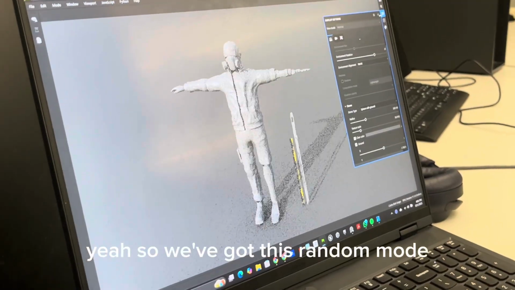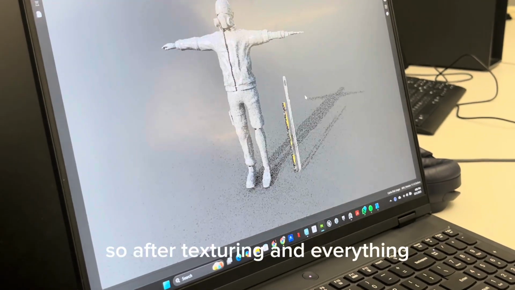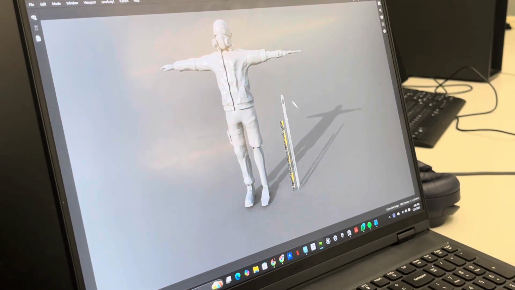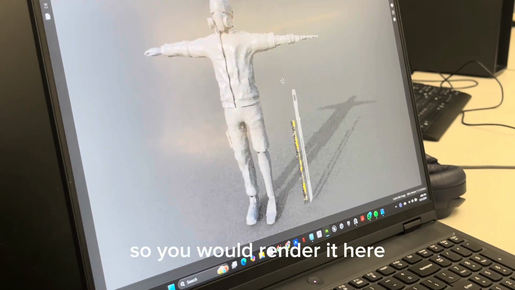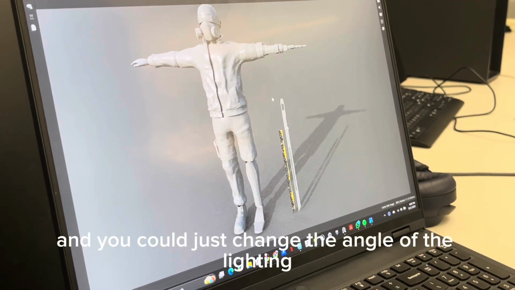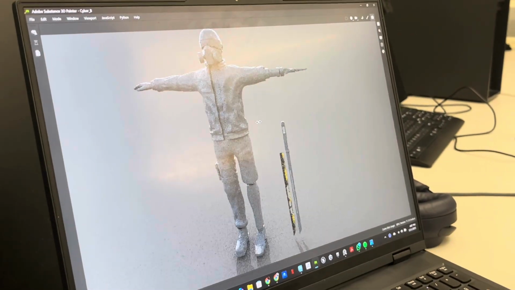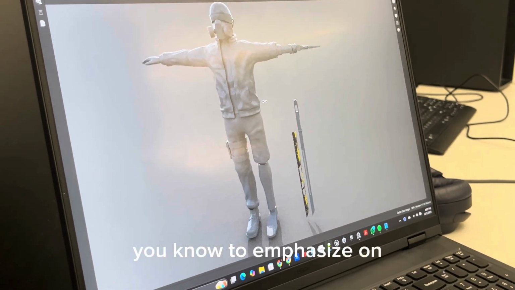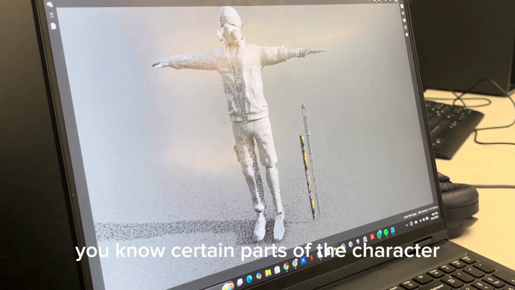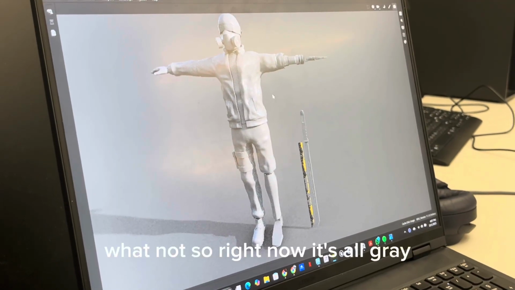So after texturing and everything, you would render it here, and you could change the angle of the lighting to emphasize certain parts of the character or not.